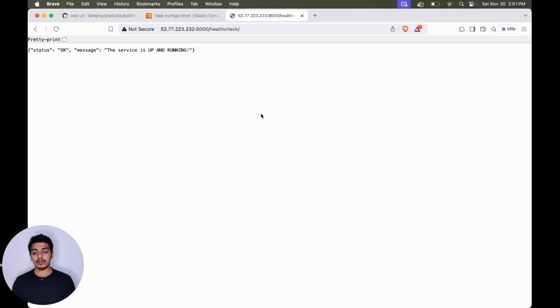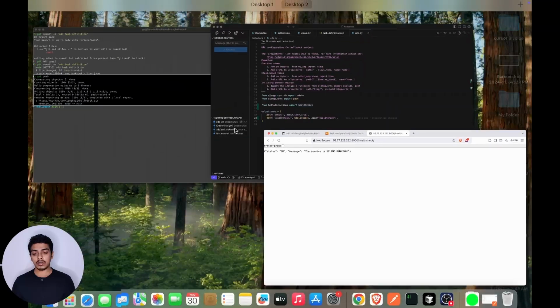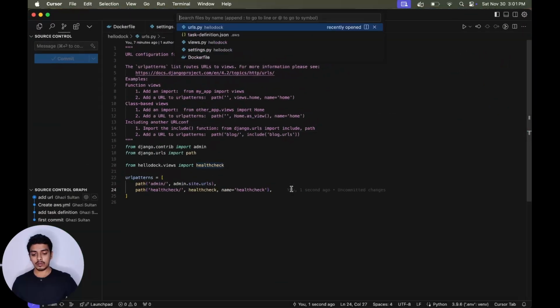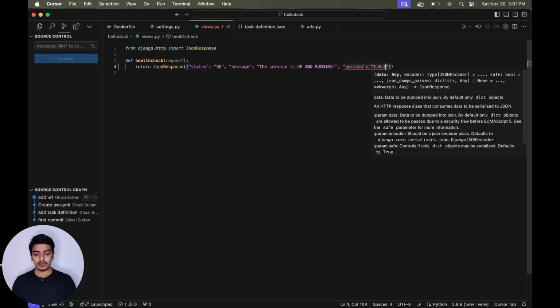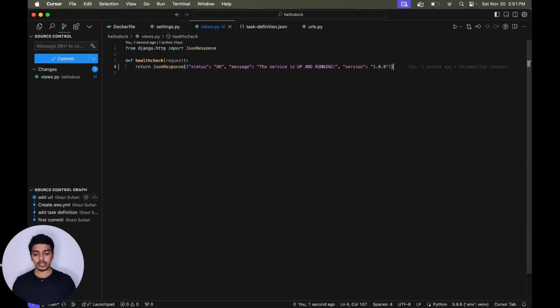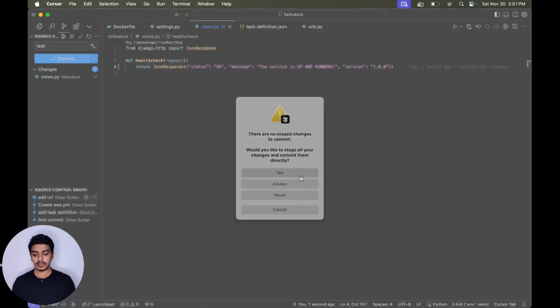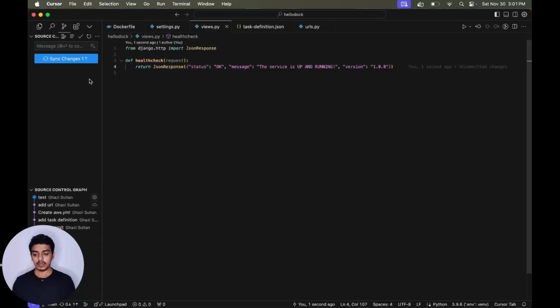Now we are going to do a minor change here and then see if the deployment is triggered automatically, right? So for that we are just going to go here and add another key just for the check. Version 1.0.0, we can just say test, and commit, push it as well.